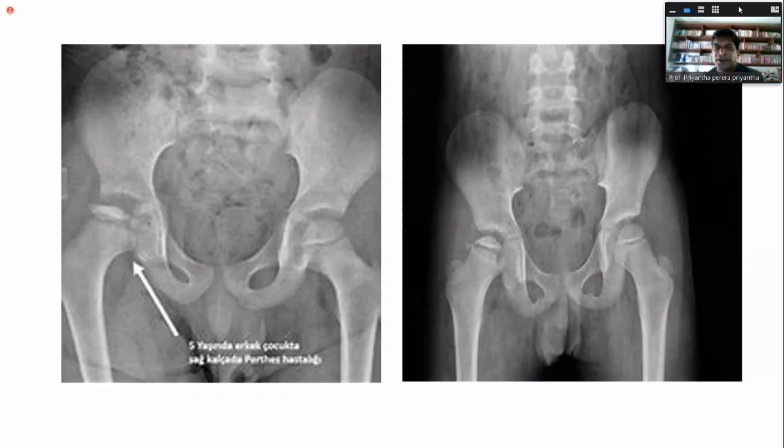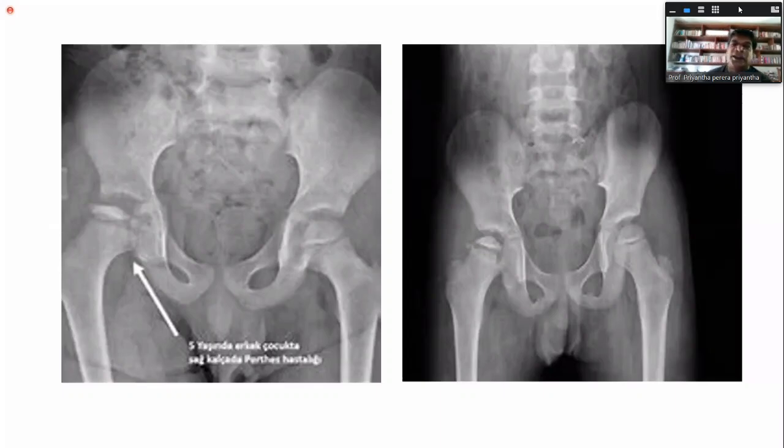Do you do an X-ray straight away or not? You don't do X-rays immediately because it takes about 2 to 3 weeks to develop changes, right? Initially, there won't be any changes. So in the acute stage, you can't see any changes. Ultrasound may be helpful, but plain X-rays are not helpful during the acute stage. So do it sometime later.